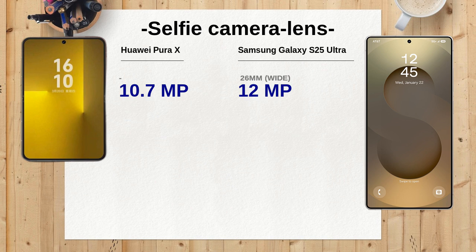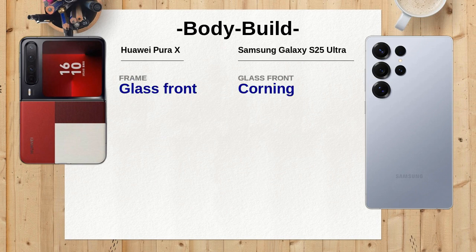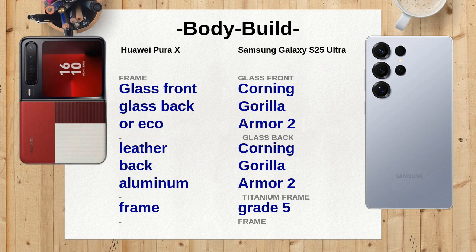The Huawei Pura X showcases a premium design with a glass front and back or eco-leather back, complemented by an aluminum frame. On the flip side, the Samsung Galaxy S25 Ultra features a robust build with Corning Gorilla Armor 2 glass on both front and back and a titanium frame, ensuring durability while maintaining a luxurious feel.